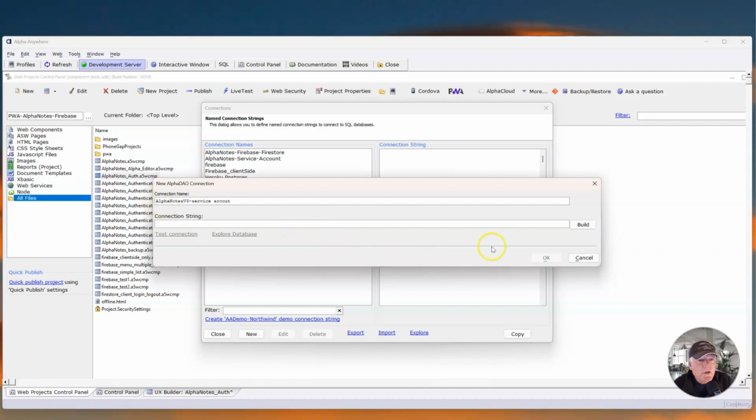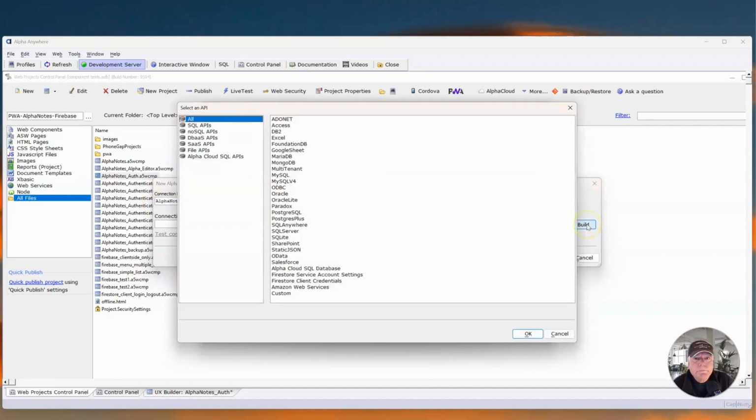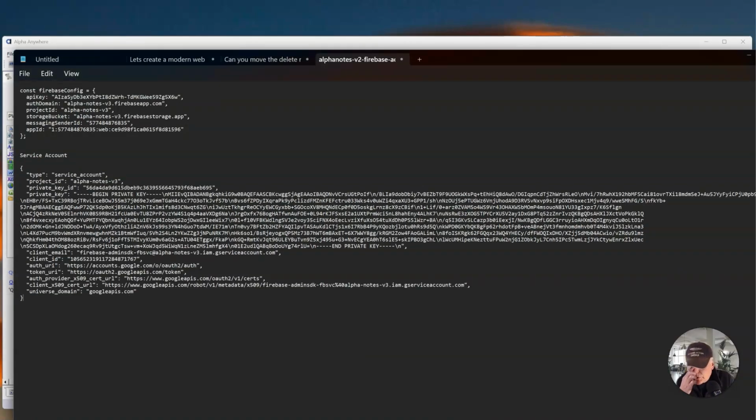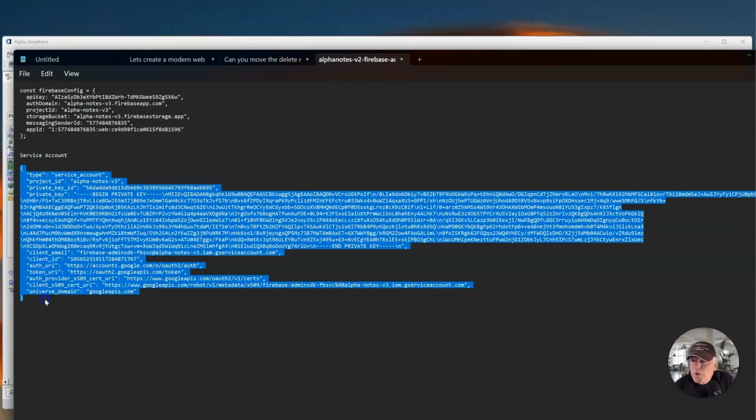And we're going to build this connection string. And so here we're going to say this is a Firestore service account settings. Say OK. And then what we do is we just paste in the information that we copied for the service account over on Notepad. So it is this whole object here.